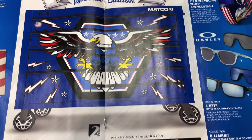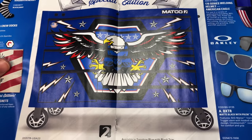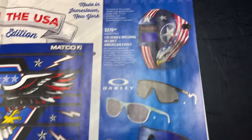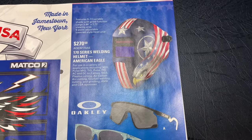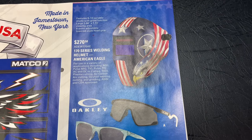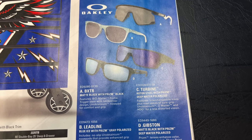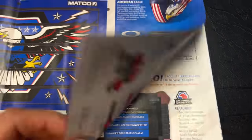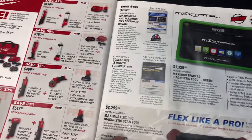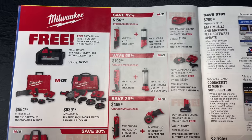This is made in Jamestown, New York. Obviously, you'll have to talk to your Matco tool dealer about the pricing on that. If you need an American flag eagle welding helmet, there you go, $270.50. And they got all their Oakleys on here with no pricing, so you'll have to talk to your dealer. Sucks that they don't put the pricing, but hey, I don't build the flyers, I just go over them.